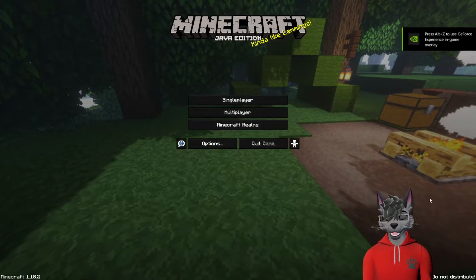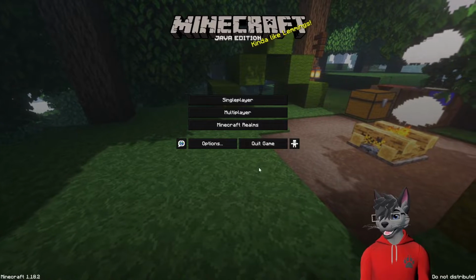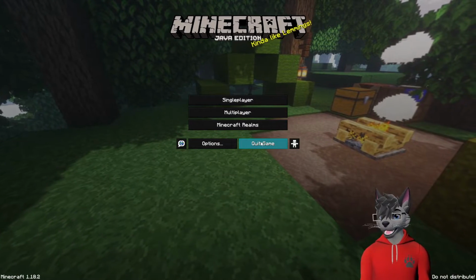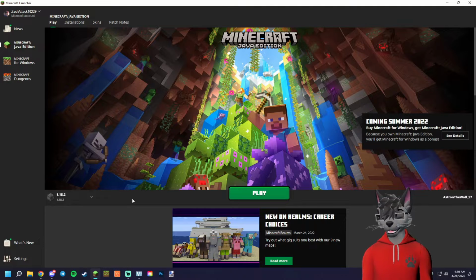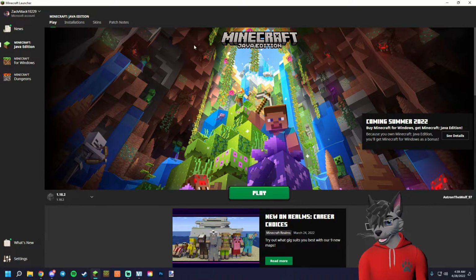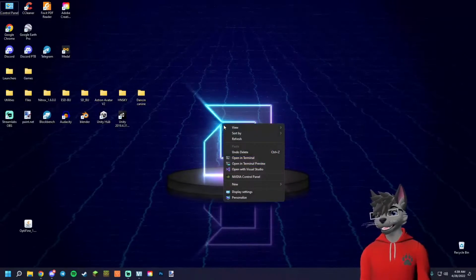Right. Once you've downloaded and run your version of the game that you want to do this for once, you can actually, once you hit the main menu, hit quit game. You don't need to do anything else at all. You just hit quit game. Now, second most important thing, and in fact, the most important thing in the entire process, if you don't want to confuse yourself, close your launcher before you do anything else.